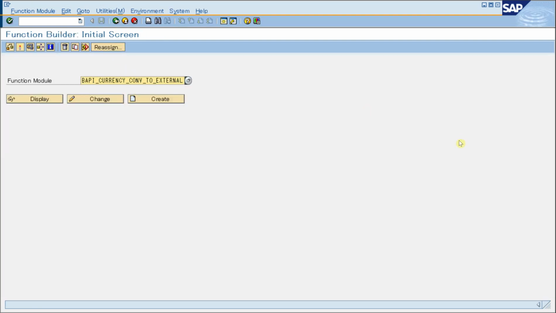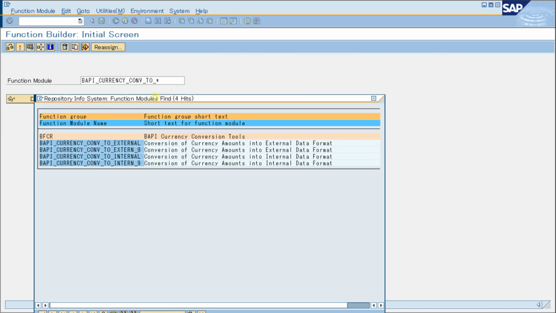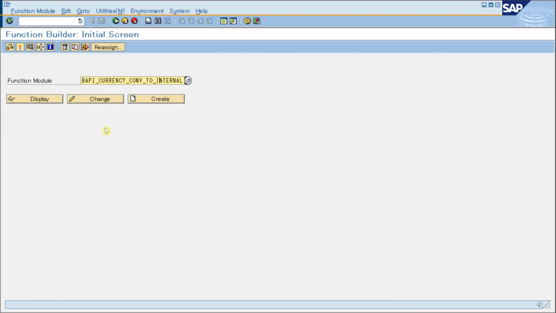And then we had the opposite, to exchange external format to internal format. So I will search the name of the function module. This one, I think it is this one.